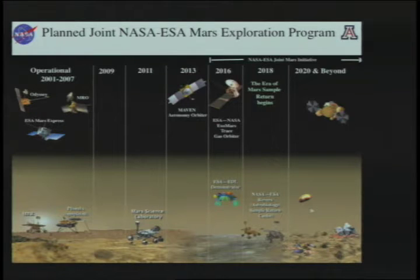So there's a lot of spacecraft that have been to Mars. Here are the ones that are active or recently active. Right now there's 3 orbiters. There's Mars Odyssey, MRO with HiRISE on it, and then ESA, the European Space Agency, has a spacecraft called Mars Express. The Phoenix lander has completed its mission. There's the 2 MER rovers, Mars Exploration Rovers, Spirit and Opportunity on the surface. Coming up, launching this year in November, is the Mars Science Laboratory. This is a really big rover that's going to do marvelous things. In 2013, there's another orbiter that studies the upper atmosphere and climate change on Mars.